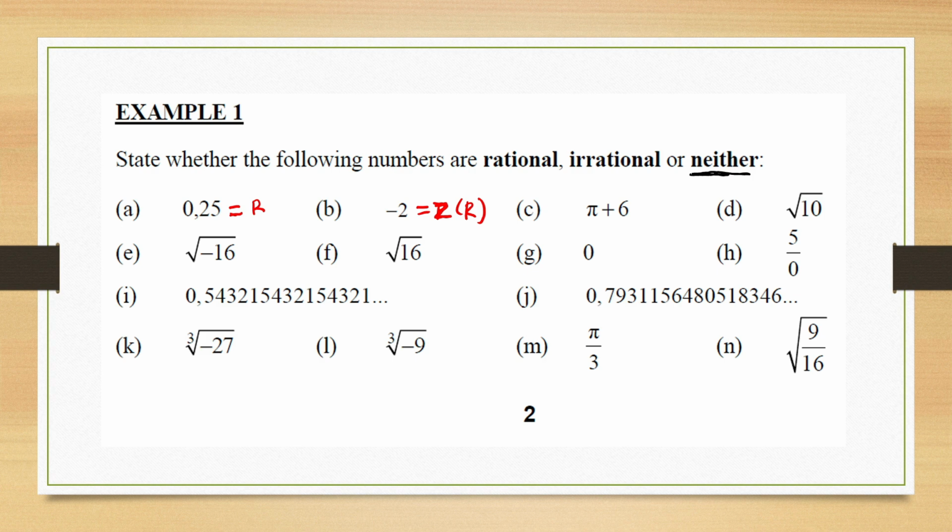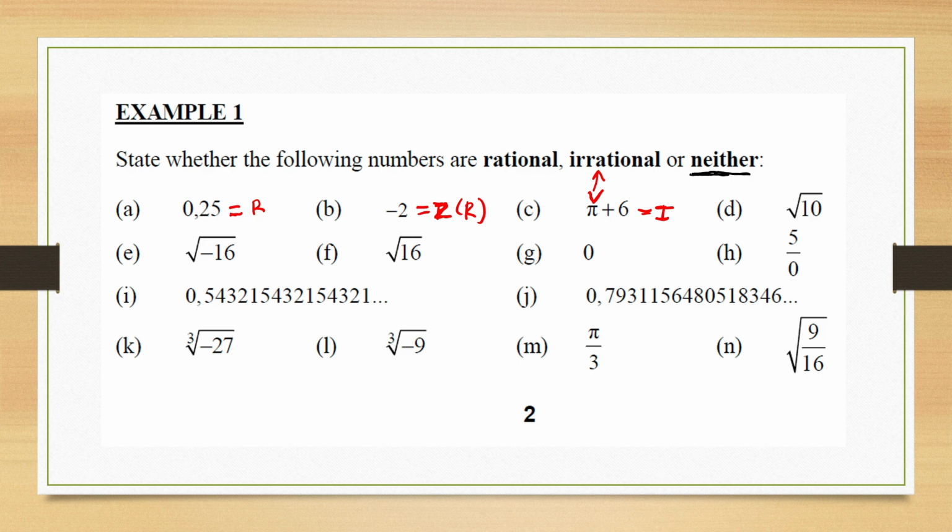And then what do you think C is? C falls under irrational numbers. Why? Because we said pi falls under irrational numbers, and if you add anything to an irrational number, your answer will always be an irrational number. So therefore C falls under irrational numbers, and the reason is because of that. Hence C becomes a non-recurring decimal.